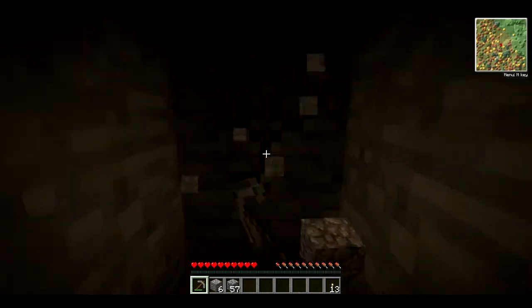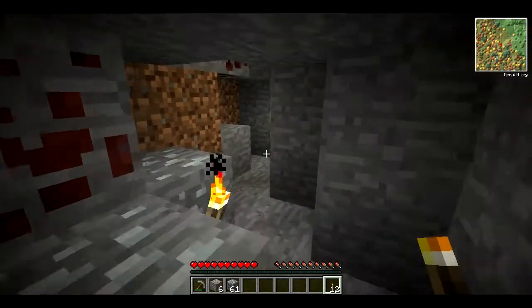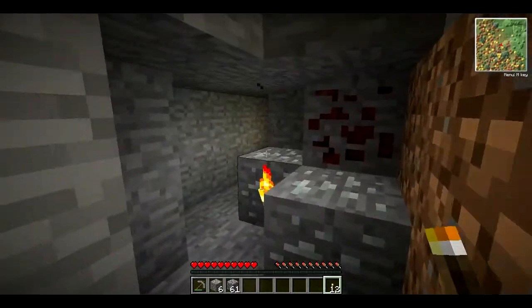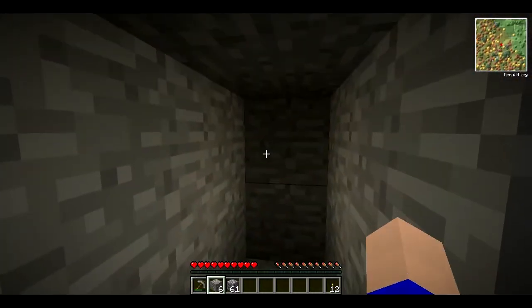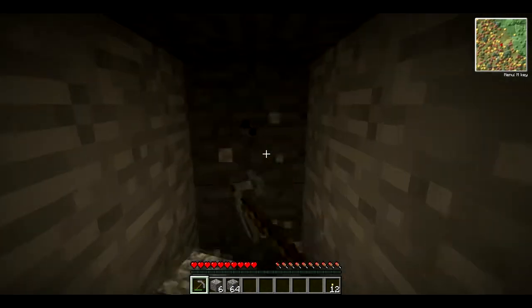So we're just steering around the ores at the moment. It's really irritating having to do this. Okay, we're lit up well enough, but we know where it is in future. We can come back and get it, and we'll all be happy as Larry.